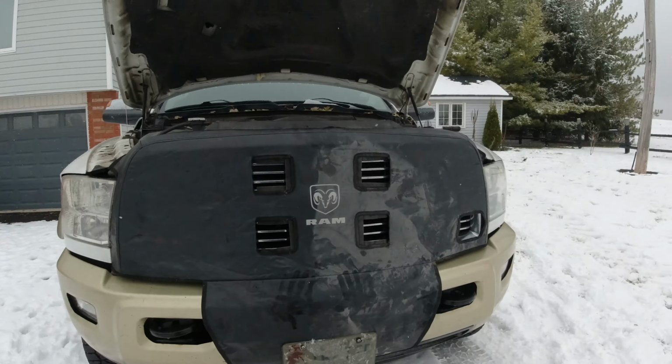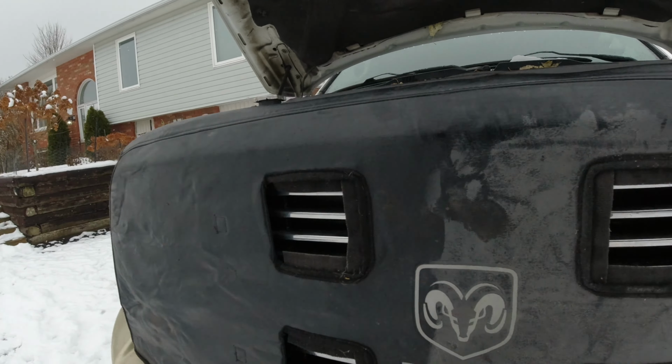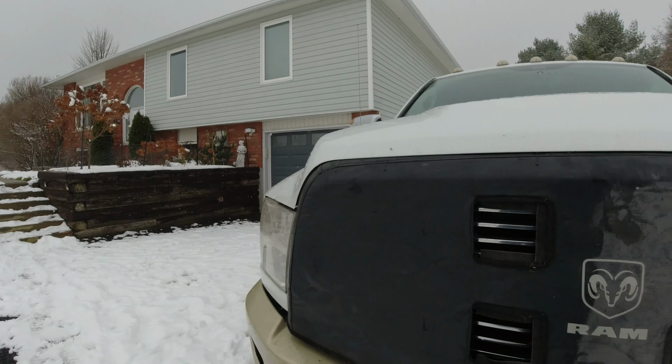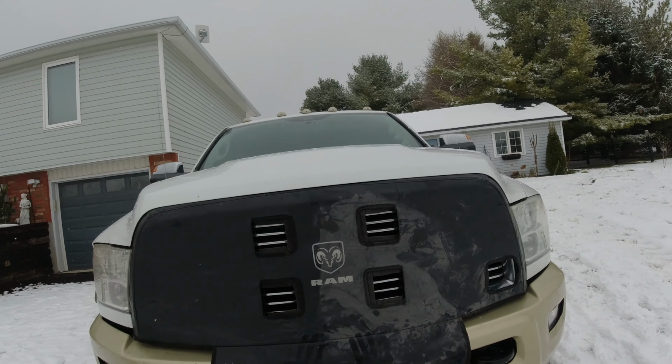Grill cover installed. The only thing that sucks after putting this on is that it takes up the gap of your secondary latch on your hood, and when you come to pop it, for me anyway, it's hard to open.